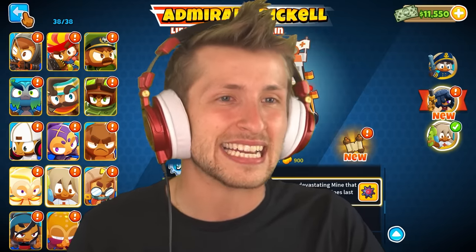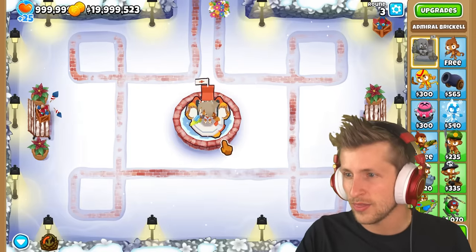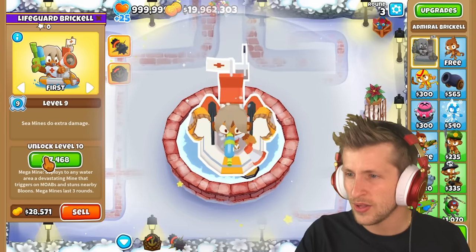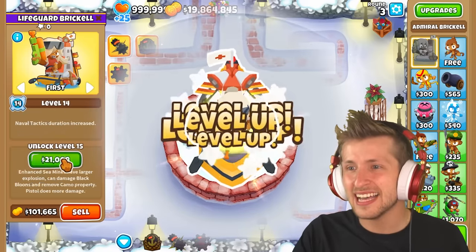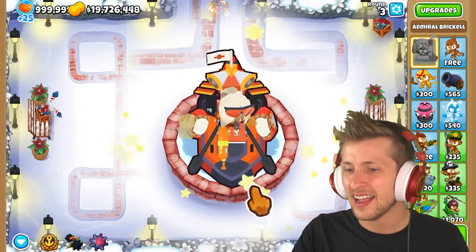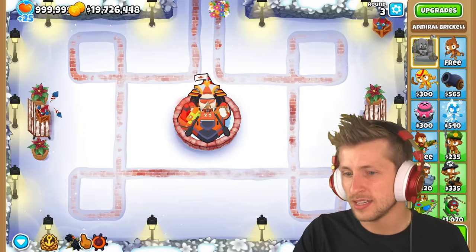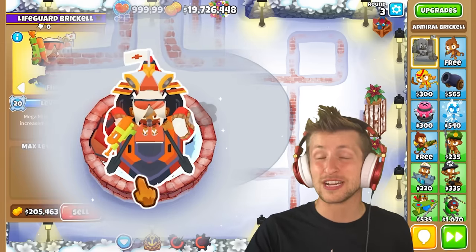Wait. Okay, we gotta see what that looks like real fast. Let's see what it looks like. Lifeguard on duty. That's so clear. That looks good on me. That's such a cool skin. Another rung up the ladder. And look at that, it's like a buoy. This is a special buoy. That's so good. Okay, that is a really cool skin.